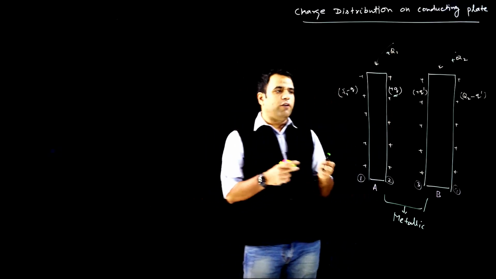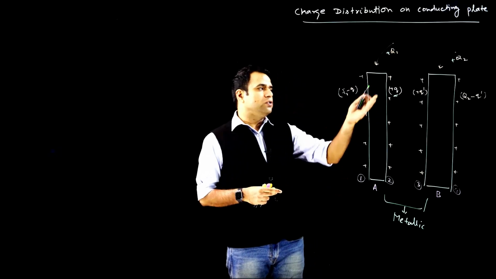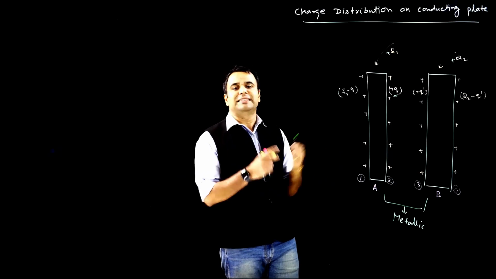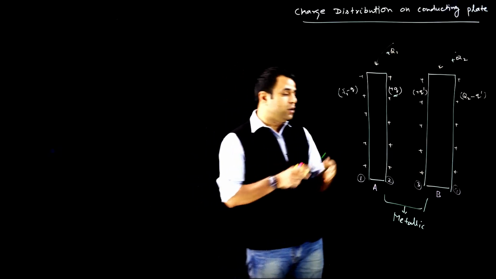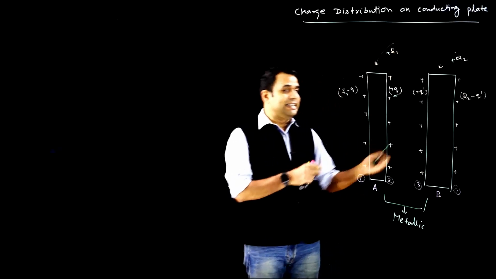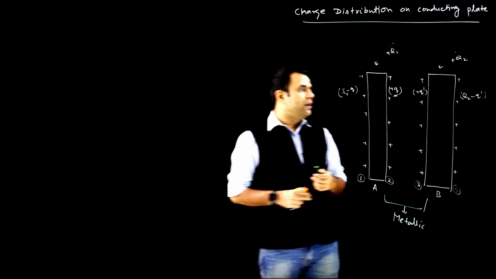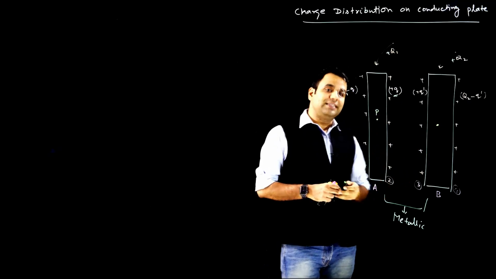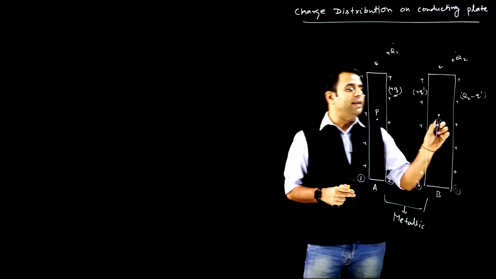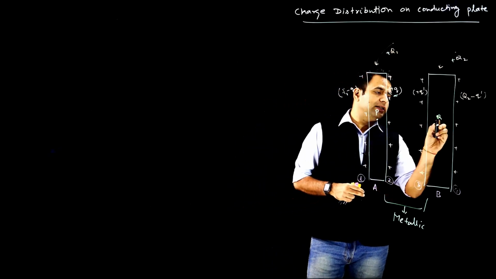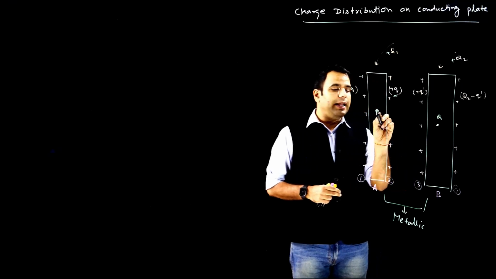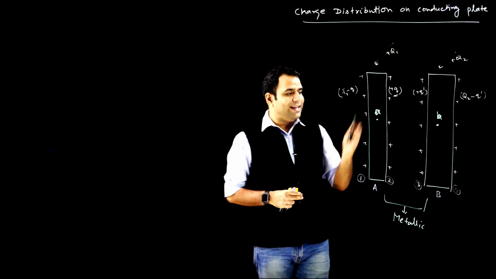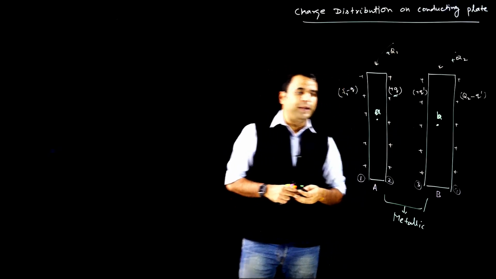Now we want to find the values of small q and Q dash, so that we can calculate how the distribution is taking place and the relationship between the charges on the 4 sides of either plate. What I'm doing here is assuming 2 points. Point a, small a, I'm assuming inside plate A, and this is small b, another point inside plate B.